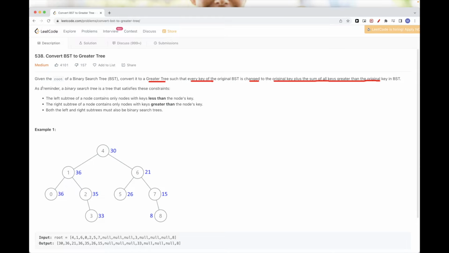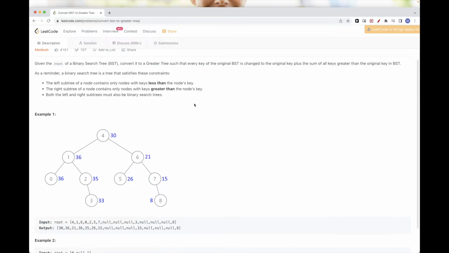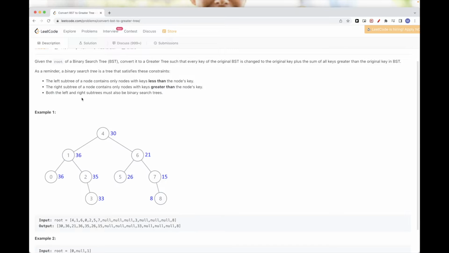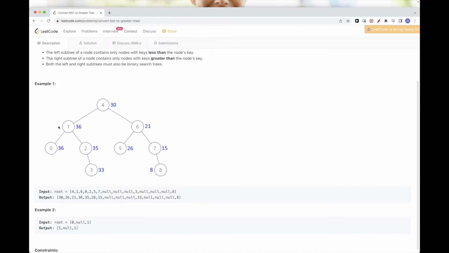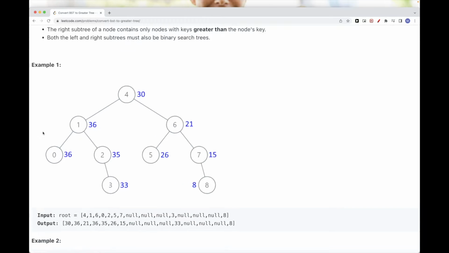And of course here they just give us a reminder that a BST is a tree where the elements on the left side are smaller than the node's value and the elements on the right side are bigger. That's pretty much what this says. And that, like, it's recursive. Subtrees are also binary search trees. And now let's just take a look at the example that they give us here.